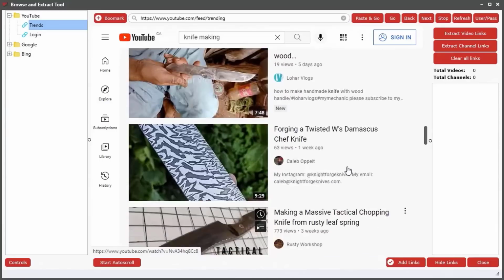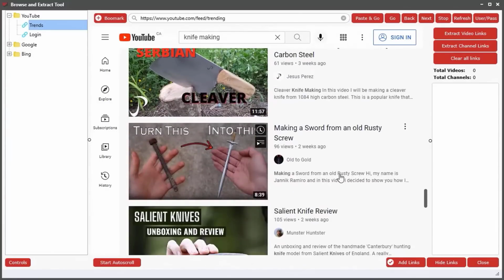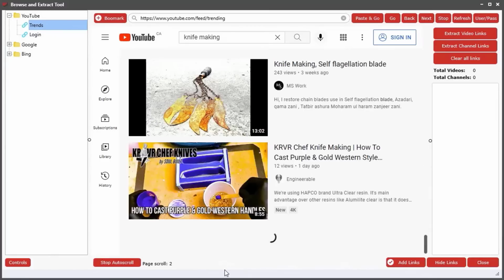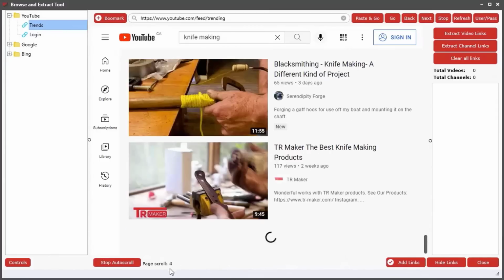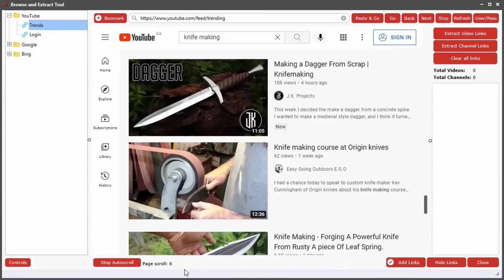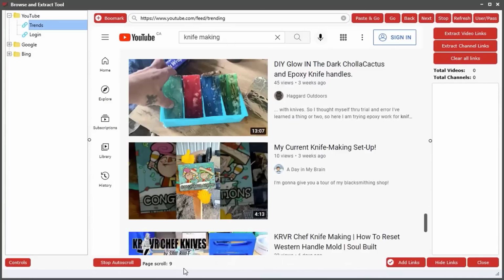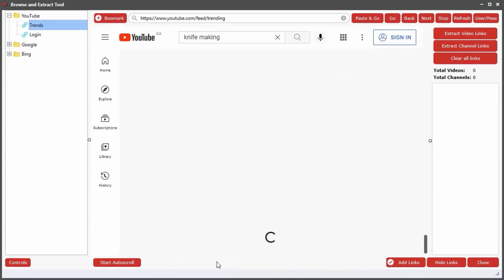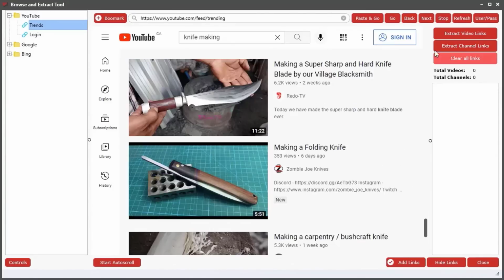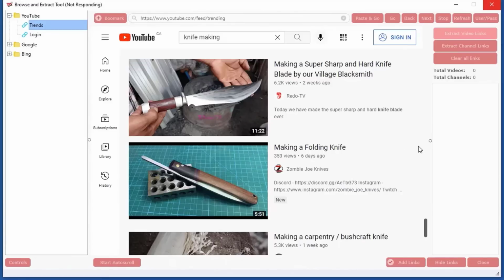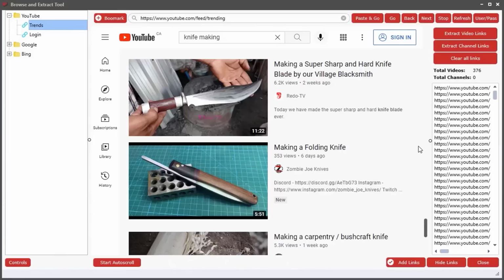So what we can do here is we can just keep scrolling down with our mouse if we want. I do have an auto scroll button. You just click that. It'll automatically scroll for you, and it tells you how many times it's been scrolling. So let's scroll maybe 10 times here. Once you're satisfied, hit stop. Then what we do is go ahead and click, I want to extract the video links in this page. So you do that. Now it does take some time because there's a lot of data it has to go through to get those links. So you just got to be patient for a second here and it should get them.